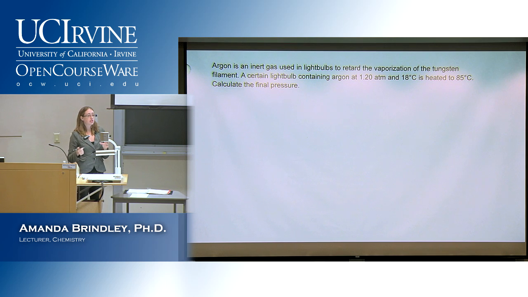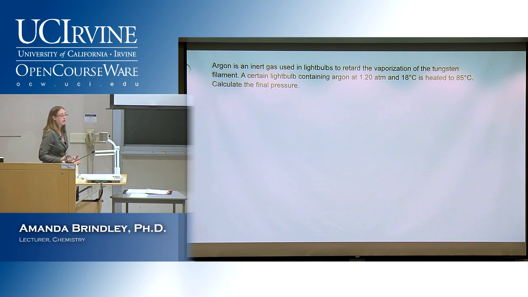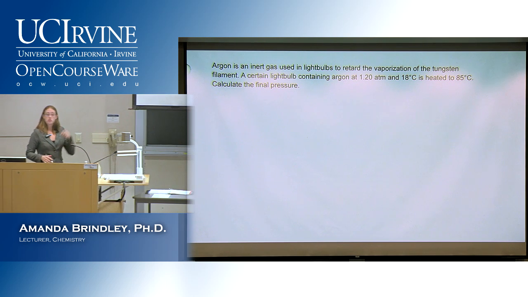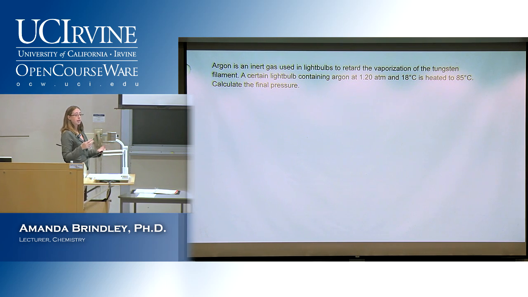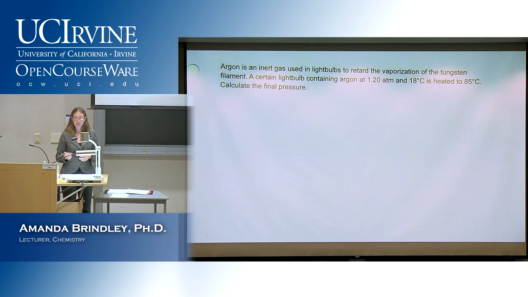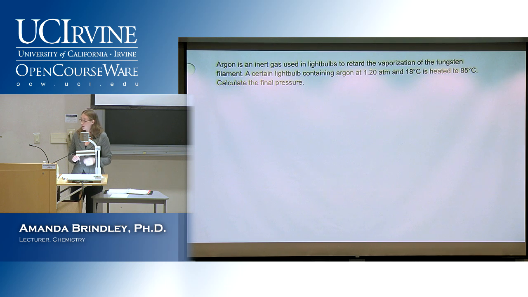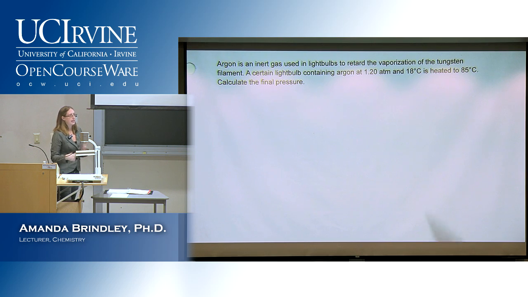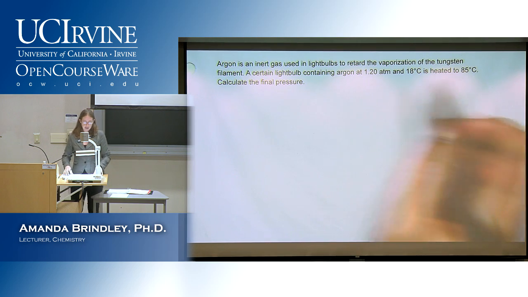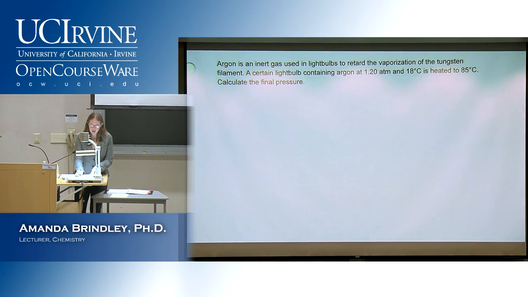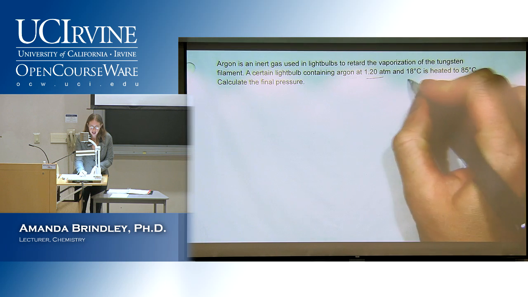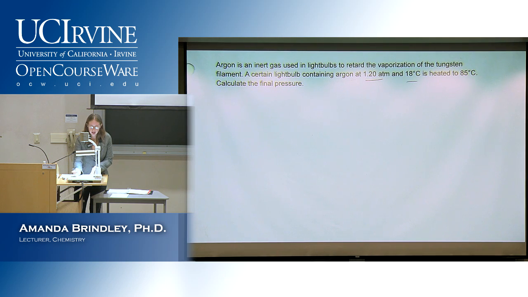The way that a light bulb works is that it has to be able to heat up and glow without actually combusting. And so if you have oxygen in there, it combusts. So you have to put what we call an inert environment, an environment that isn't going to interact, isn't going to react at all. So argon does that. So your light bulbs, and I think this is talking about incandescent light bulbs, not the fluorescent ones. But so in order to do this, you need to have argon. And they tell you the pressure and temperature that they start out with.